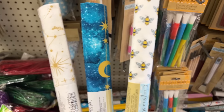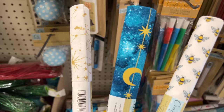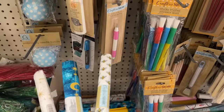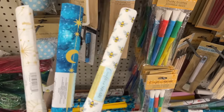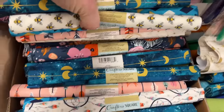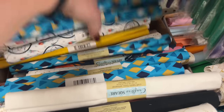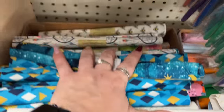This is new. Look at these bumblebees. Oh my gosh, these make me think of Twisted Gypsy. I love her. She's one of my favorites. I have a lot of favorites, but she's one of them on my list. But look at how cool these fabrics are. I bet she would make really awesome pillows out of these. Look at all these new fabrics I'm seeing. I don't care if it's Christmas related or not. These are like new, legit. Look at that. Wow.